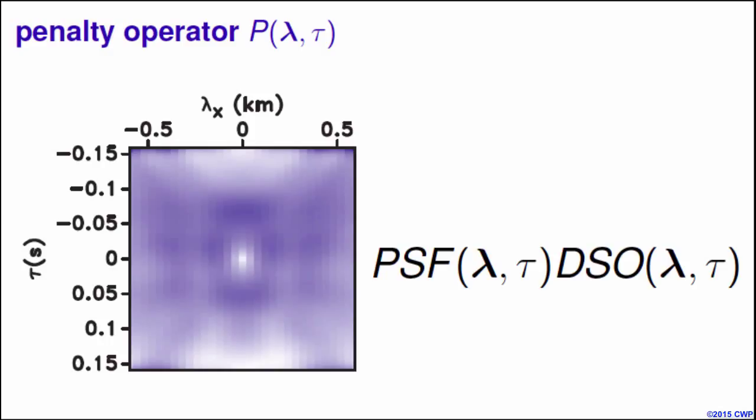To define this penalty function, one way, the way we actually use, is to produce a reference image at the CIP locations. This reference image could be the current image, or perhaps you could inject a delta function at the CIP locations where we want to extract this penalty function. By doing that, what we are basically getting back after remodeling and remigration is a point spread function, kind of in the line of what Paul showed yesterday in a completely different context. So by using this PSF, we can better penalize the energy that we don't want.